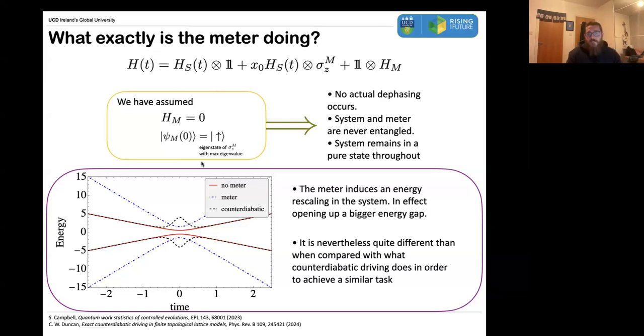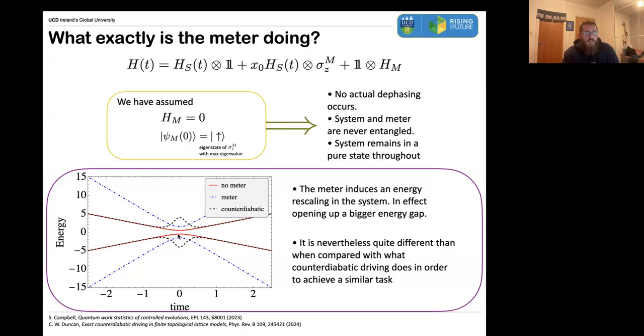I think in hindsight this is clear to see here, and for the Landau-Zener model it seems almost obvious, bordering on perhaps trivial. But what we'll see in the next slide is that the same effective picture holds regardless of what the details of H_S are. So this coupling does induce an effective rescaling of the time because it pushes the energy levels apart while maintaining the core spectral features of the original problem Hamiltonian. I think this is quite nice, and then we can understand why it achieves a speed up to adiabaticity.